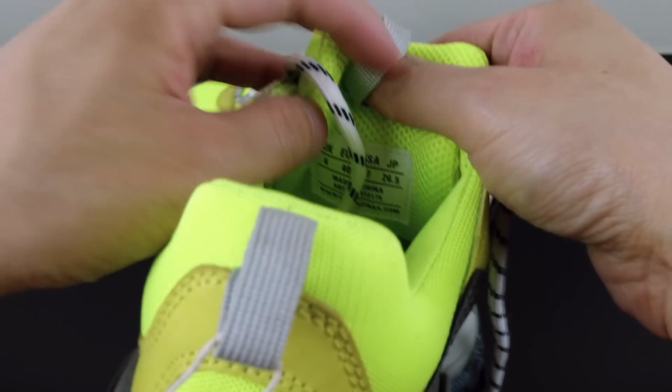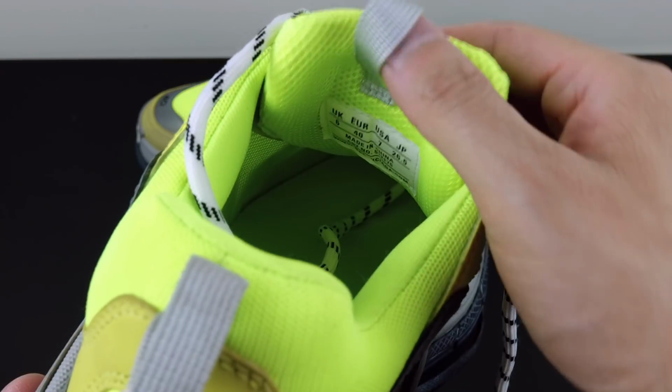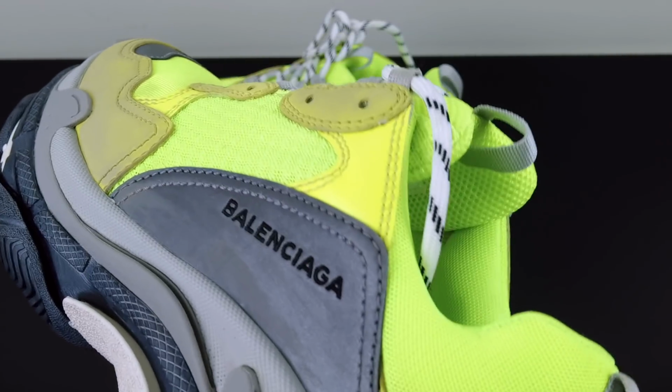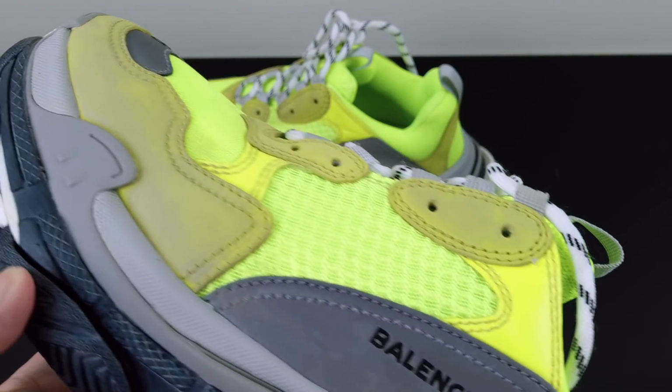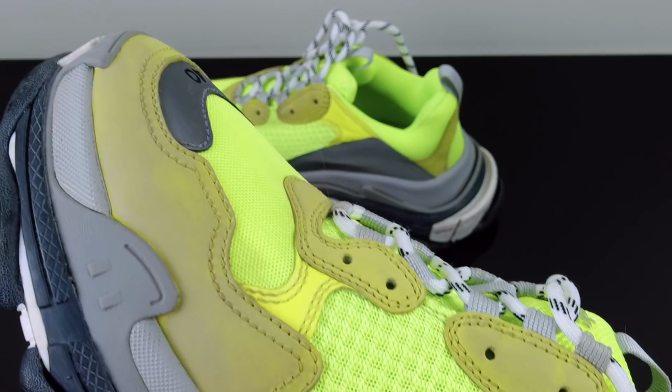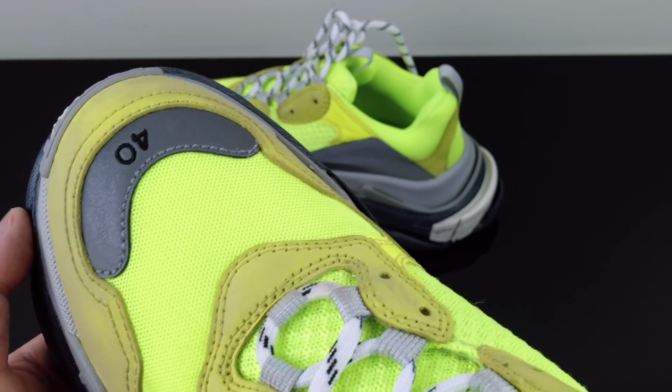So here's the information. As you can see, it says made in China. And they're not trying to hide it. When you go on the website, in the details, it says that it's made in China. A lot of websites, when it is made in China or Vietnam or Thailand, they'll say that it's imported. And that's a tip for you guys. If you do online shopping and you see that it says imported, more often than not, it's from one of those countries.